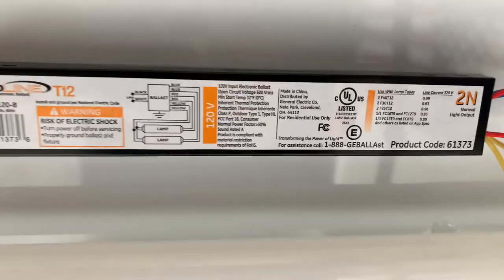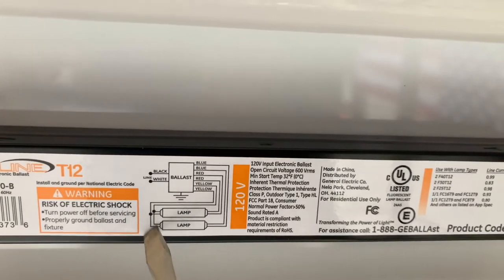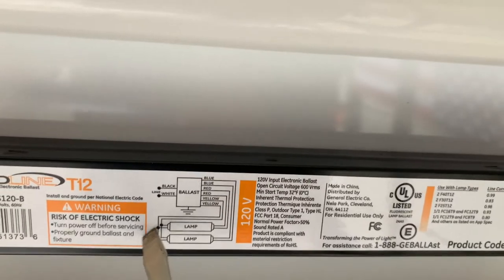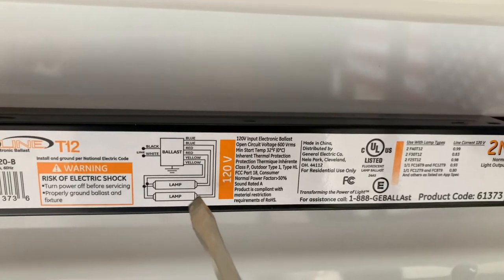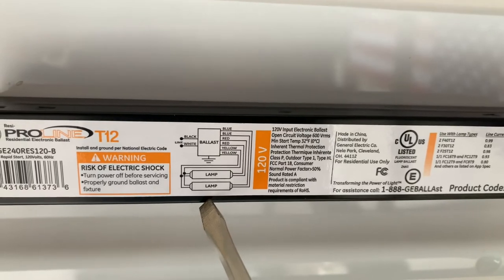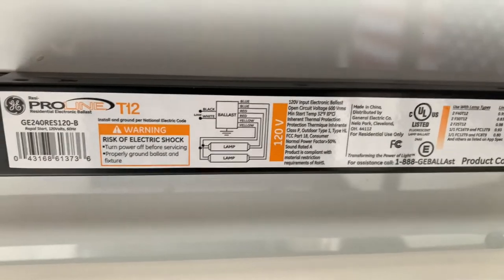So as we can see here on the diagram, each of the lamps here has two connections, a right and a left. So the yellow wires are coming and connecting to both lamps. So one yellow wire comes down and it connects to the right side of the blue and the right side of the red. And same thing with the other wire, connects to the left side of the red and the left side of the blue. So we're going to do that right now.